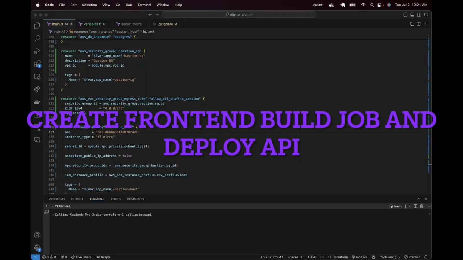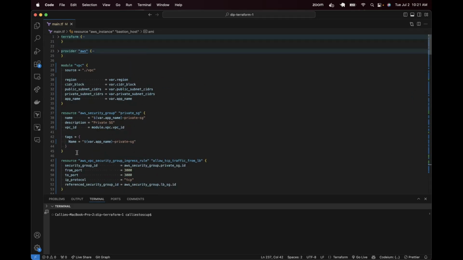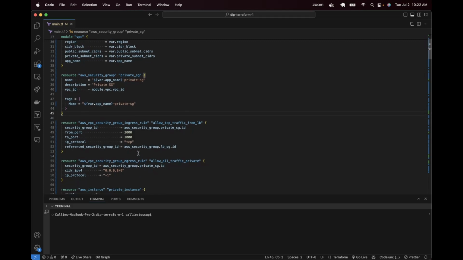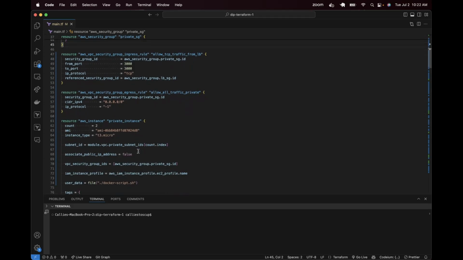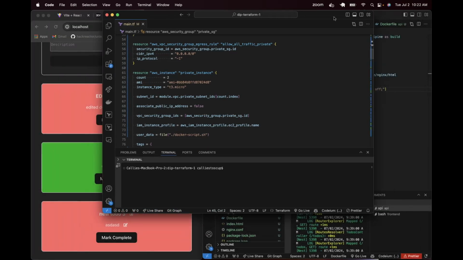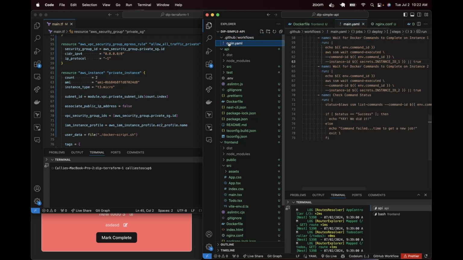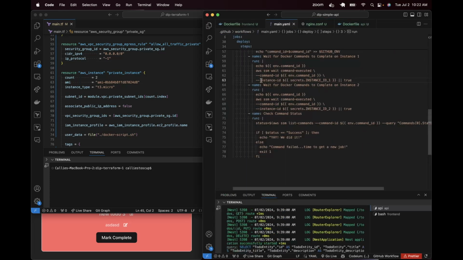All right, so now we are going to actually terraform our resources, but we should probably look through and make sure that we are terraforming the correct resources. All right, so we got a lot of stuff here, which if we have time, and honestly, hopefully we have time, we are going to try to clean this up. All right, but let's focus first on what we need. So the biggest thing that we need, and let's go ahead and kind of minimize this a little bit. Let's look at our workflow to kind of guide what we're doing.